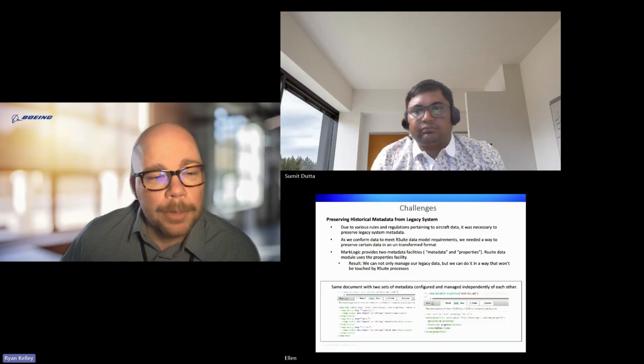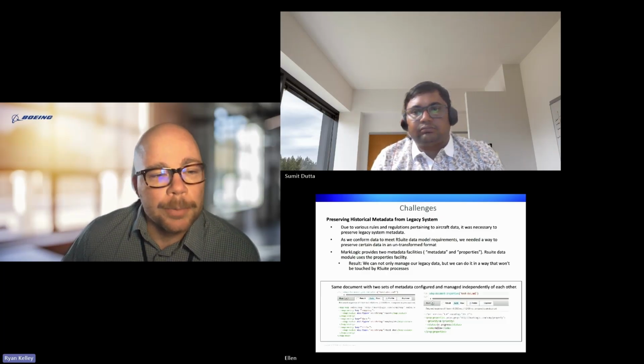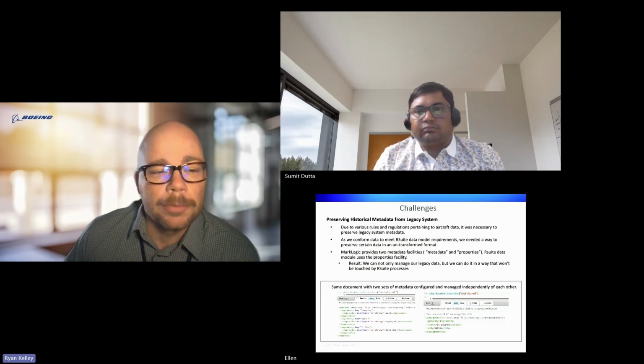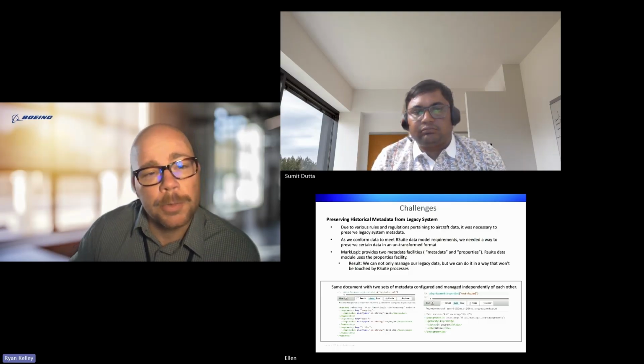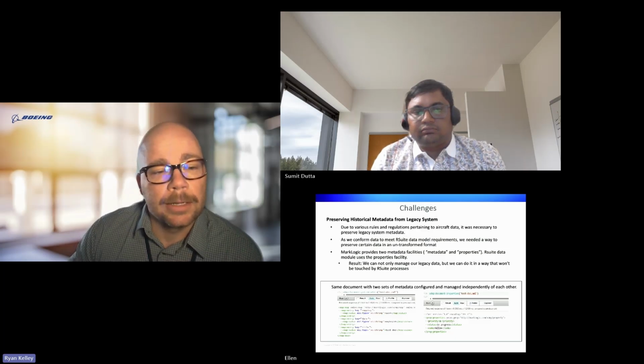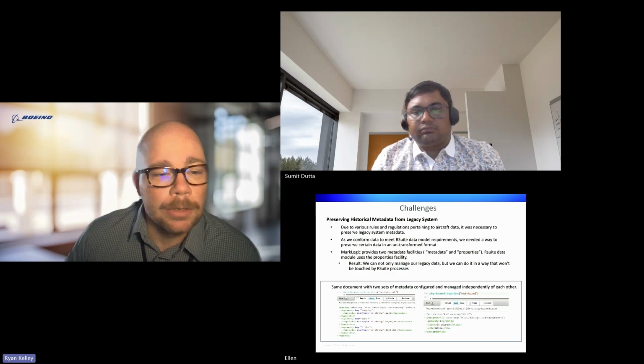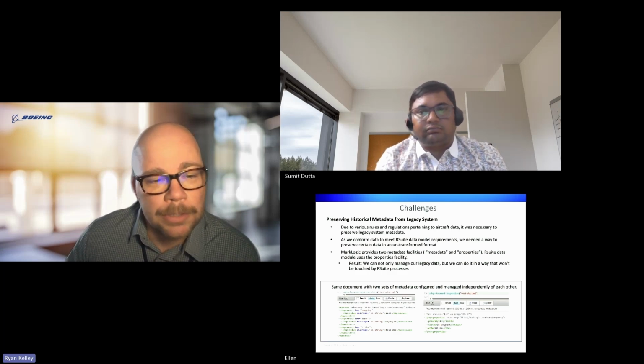We also need to conform to the RSuite data model requirements, and we need a way to preserve certain data in untransformed format. And so we have data that we don't want touched, but then RSuite also needs to be able to manage some metadata in order to continue to manage our documents through their system.